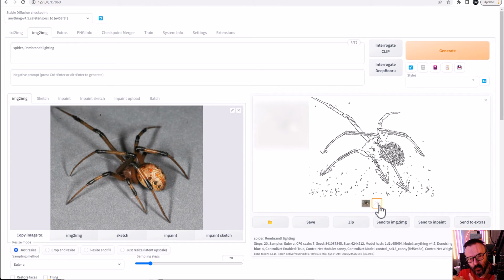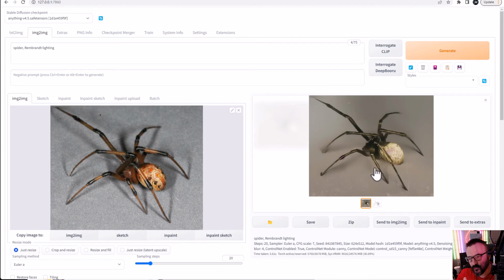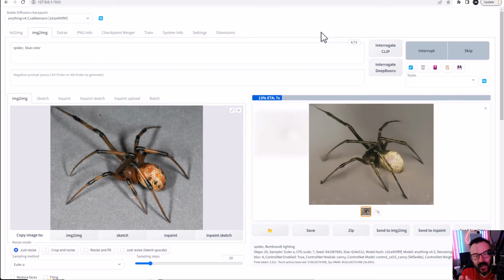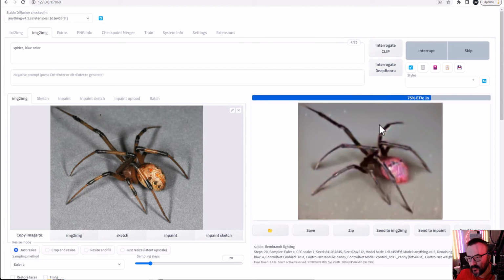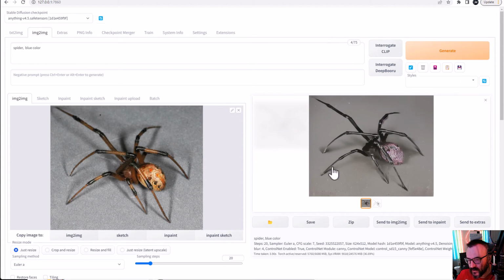So when you start working, for example, with animation or other things, and you want to have it very close up to the pose or model you created, then you can increase this weight. In this case, we can just replace colors or anything. For example, let's go ahead with the spider, blue color. In this case, we should have the same spider, everything, it just should cover a little bit blue over. And right here you can see it does add blue color, but it still has the same looking pose, same looking spider in this case.